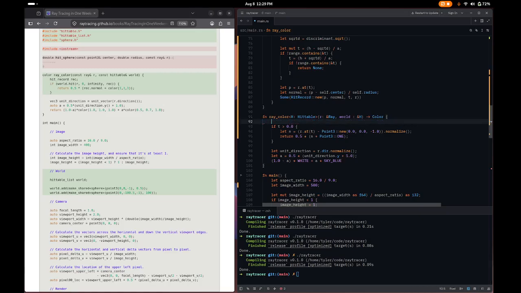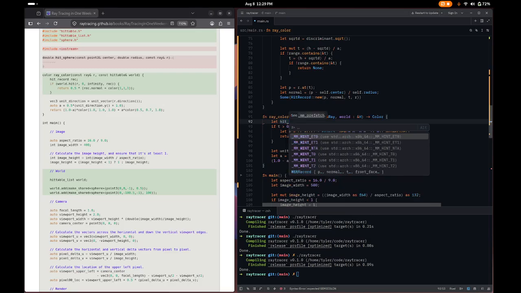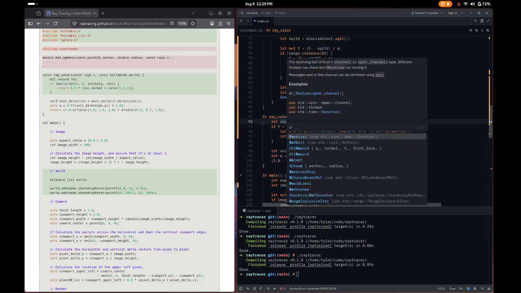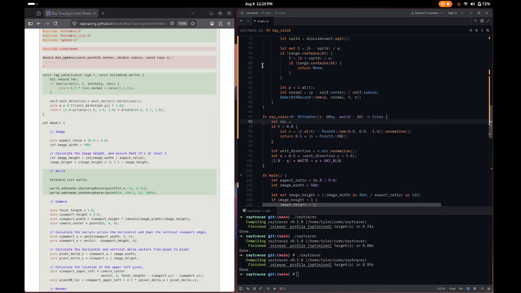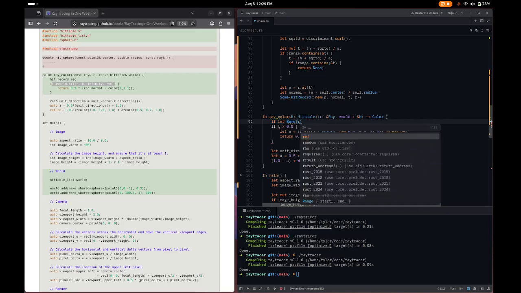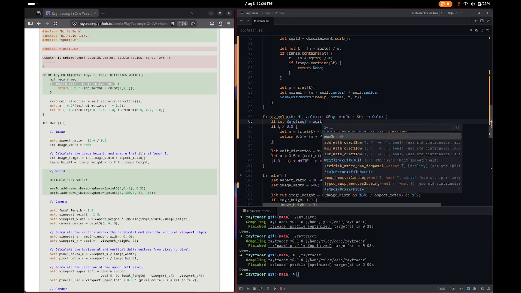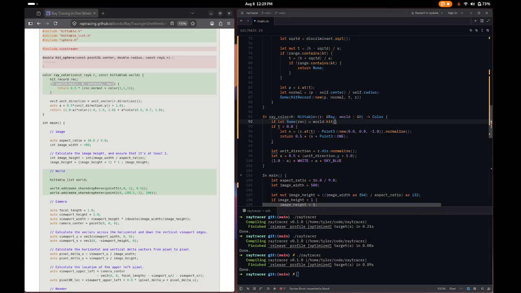And then we're going to say let rec. We're creating this rec type, and then using the return value here to determine if that rec was filled in or not. So instead I'm going to say if let Some(rec) = world.hit, we'll pass our ray, and we need a range from 0 to infinity.